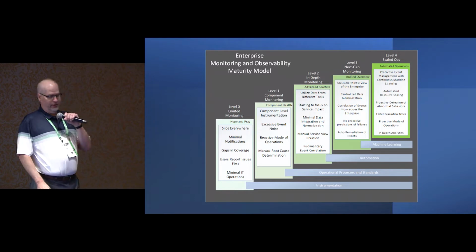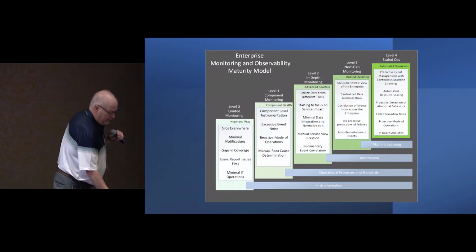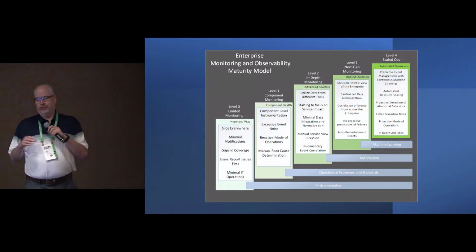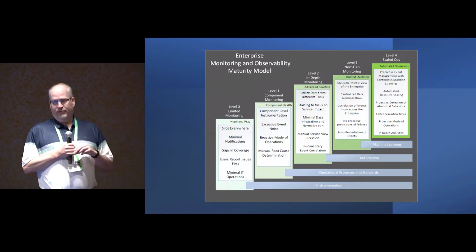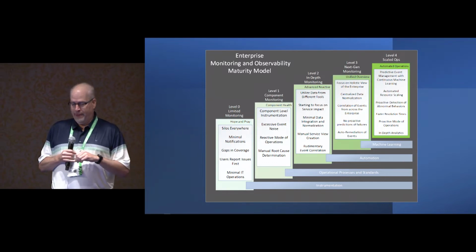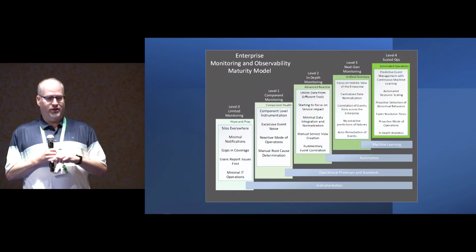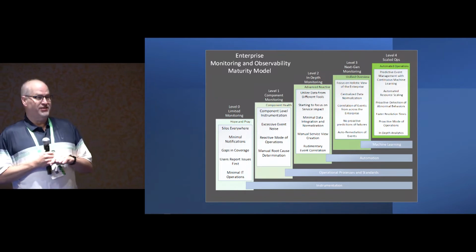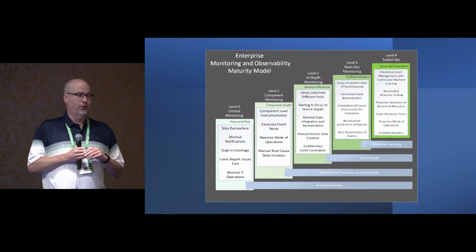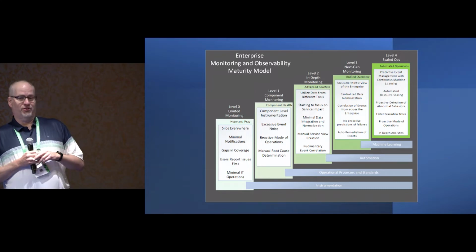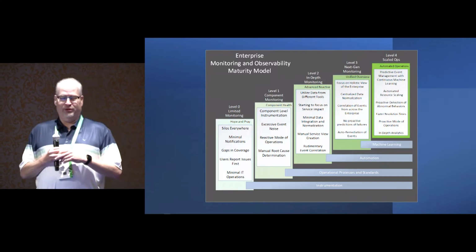So, this is a big, ugly slide, but it's the model itself. I put everything on it, and we're going to talk through it step by step. It gives you a view of the journey that you're on. So, level 0 is limited monitoring. We all started there at one point in time. Silos everywhere. Minimal notifications, or the notifications come from customers, or you're getting paged in the middle of the night because the entire environment went down.